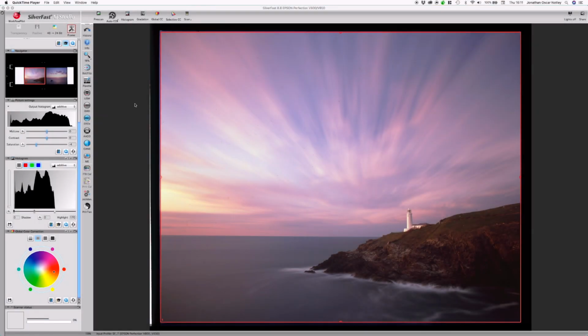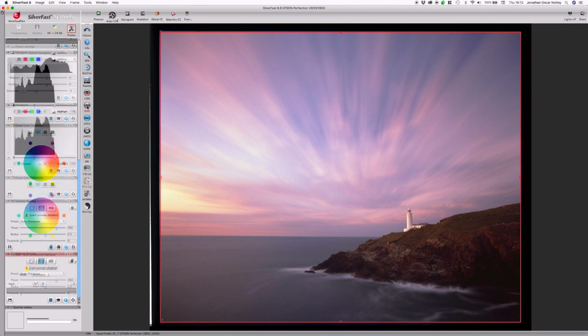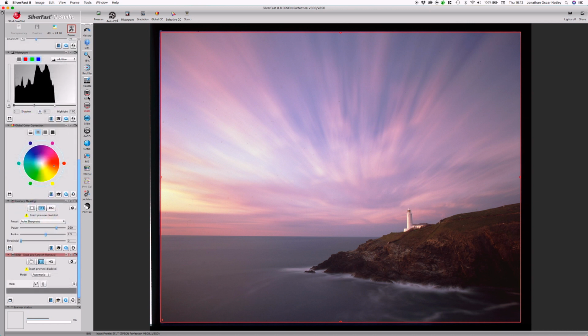Next up, I've got to use these tools in the vertical bar here to really get the most out of the detail and also do a little bit of dust and scratch correction. So I'm going to go into USM, which is just an abbreviation of Unsharp Mask. And all that looks good. And I'm also going to turn on ISRD. Now the reason I'm doing that is because I'm actually going to press this button here, and that's going to do a full resolution scan of the whole image.